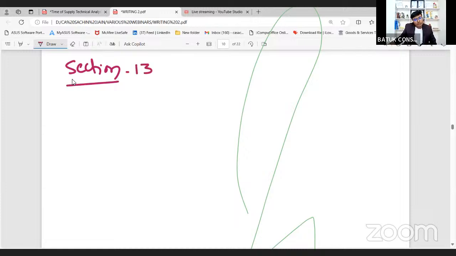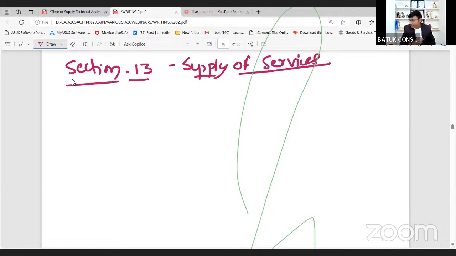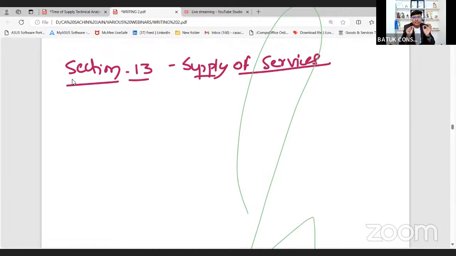Section number 13, in case of supply of services. Okay, I am not going to discuss with you each and every concept of law. Okay, I am just going to share with you the practical insights, because अगर आप उसको सेक्शन में से पढ़ने के लिए बैठोगे तो आपको समझेगा नहीं. Okay, but if you will learn from the example, in that case you can easily get that particular type of point. Okay.